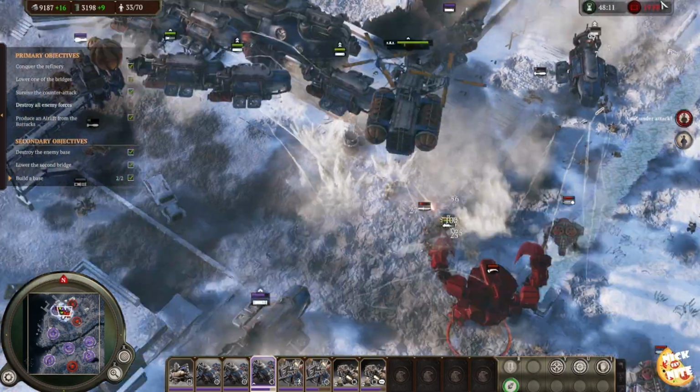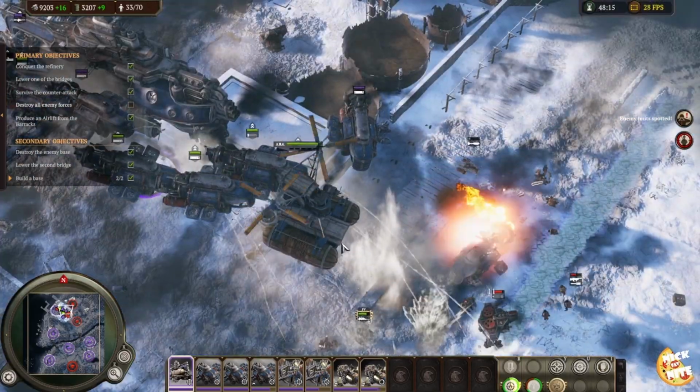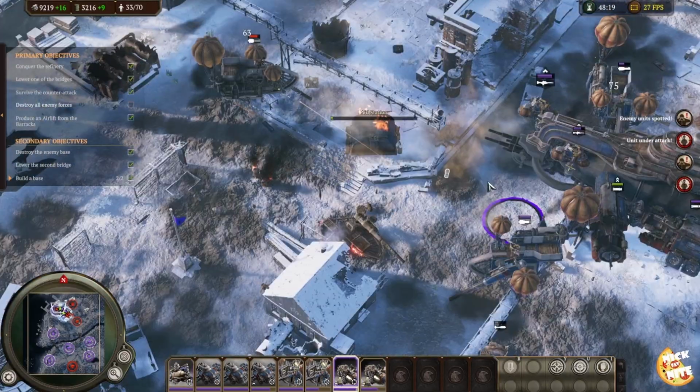Once you've destroyed the last invading unit, you'll get a cutscene, the mission will end, and you'll have earned your latest platinum medal in the Iron Harvest campaign.